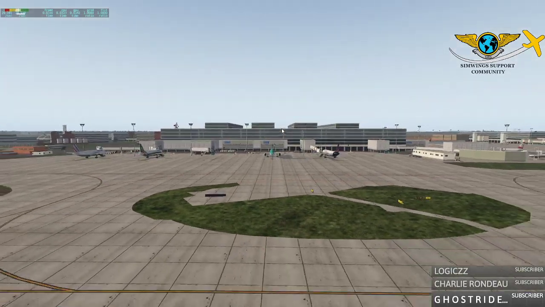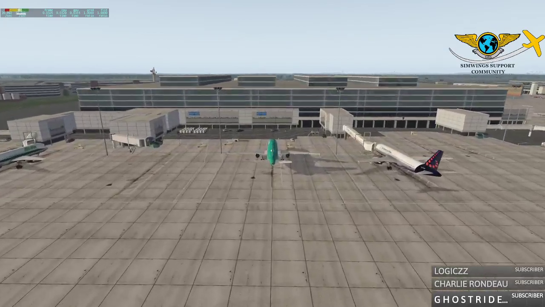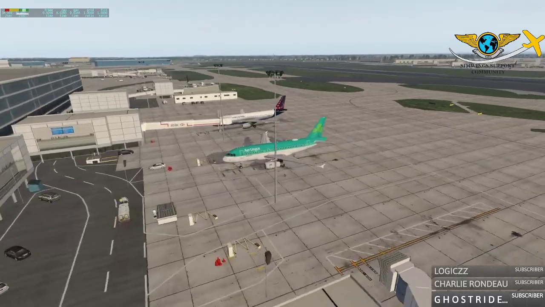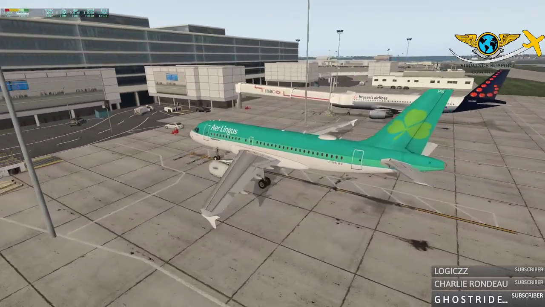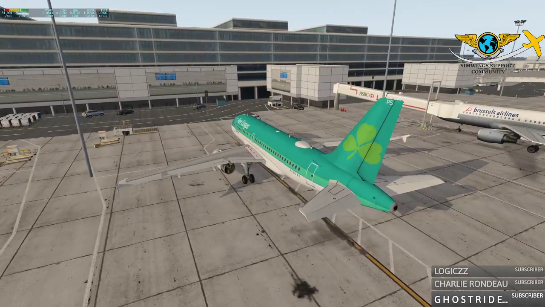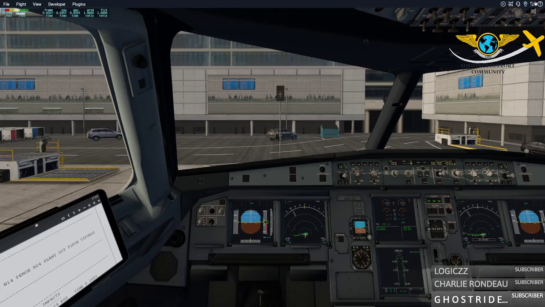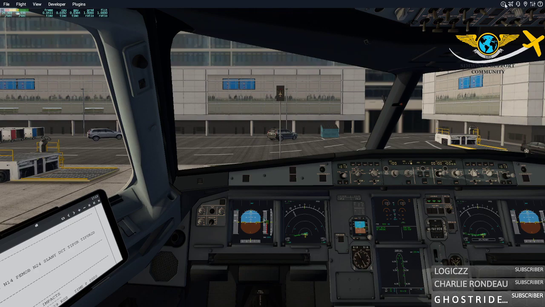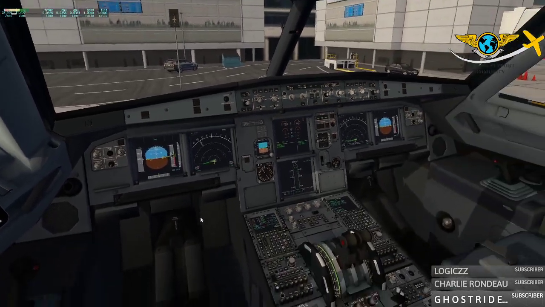Wow, this is very crap scenery. No offense to the scenery maker. This is not the default Aerosoft, I had to install one to get the auto gate into it. I don't know what stand I am at. It's 22 something. 223, I think. Not this one. So, ramp 223. Okay. I knew it was 223.